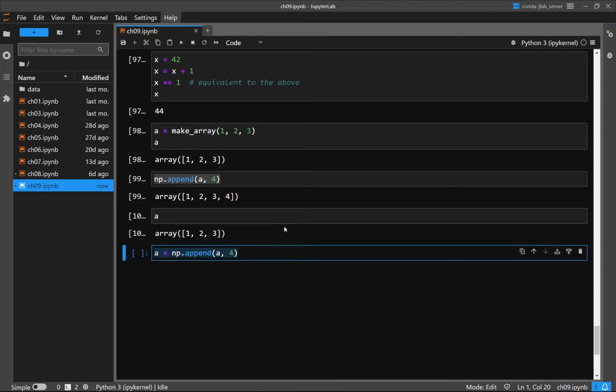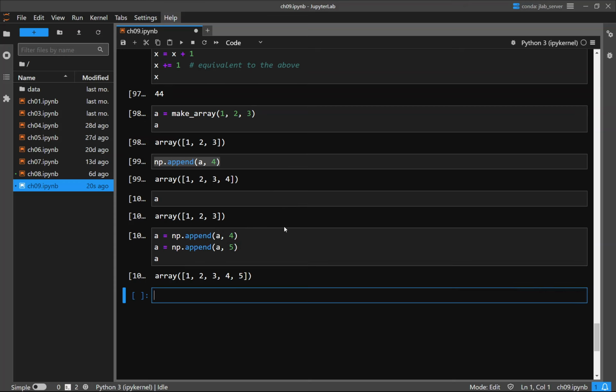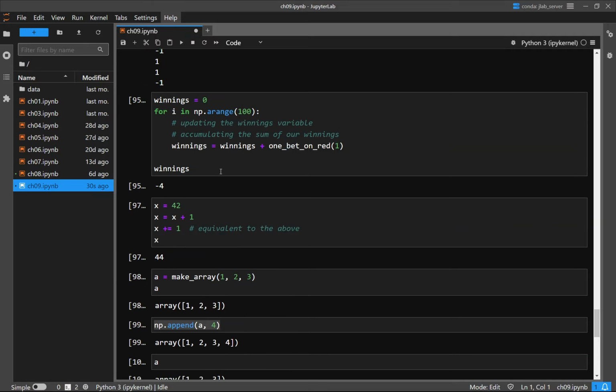Set it to that, and then also set A to be the result of adding 5 to itself. It's a little weird in what it's doing, but this is going to force a 4 and a 5 at the end of A itself. This will create the array 1, 2, 3, 4, put it back into A. Now A is 1, 2, 3, 4. So this will make 1, 2, 3, 4, 5. Put that back into A. Now A is 1, 2, 3, 4, 5. You see what's happening? So A really holds that now. I've extended it and put it back into the name A. If we do this, we can make a better loop here.